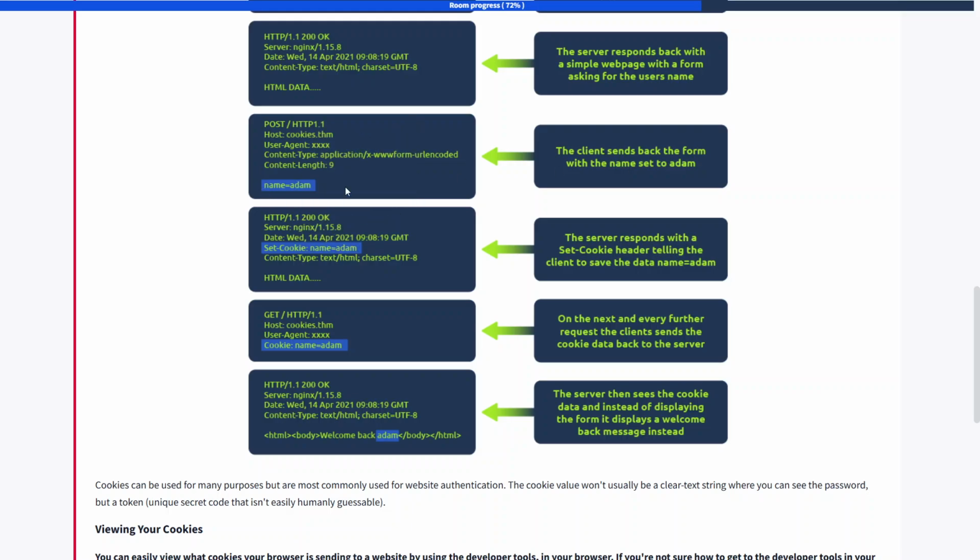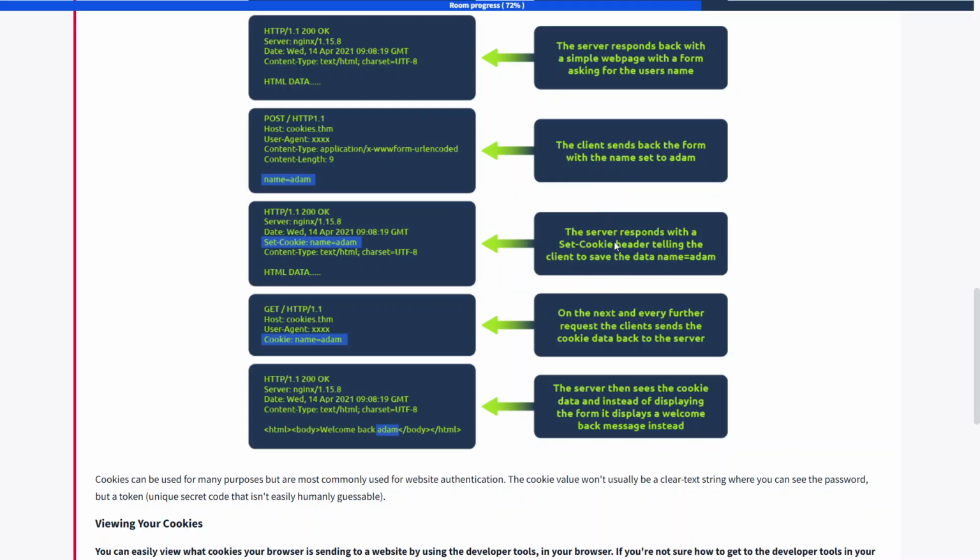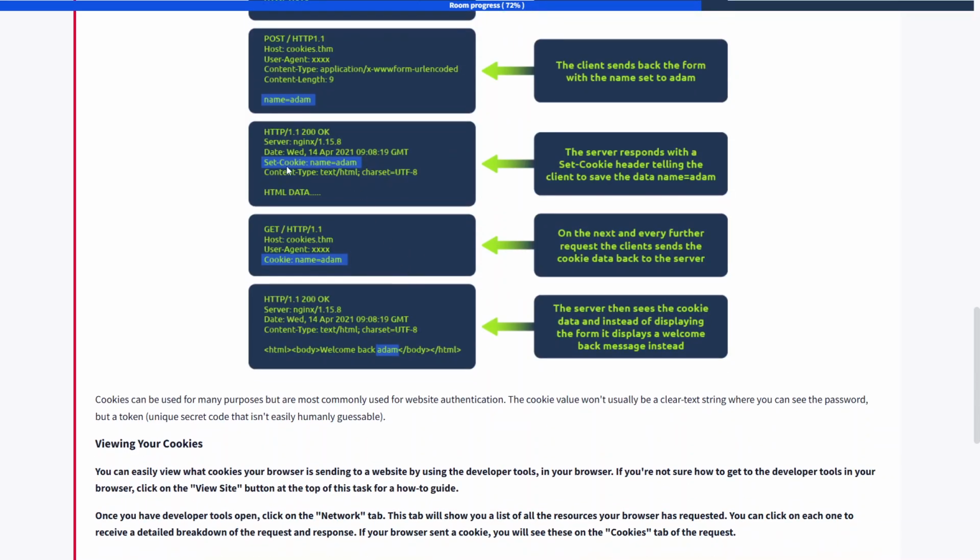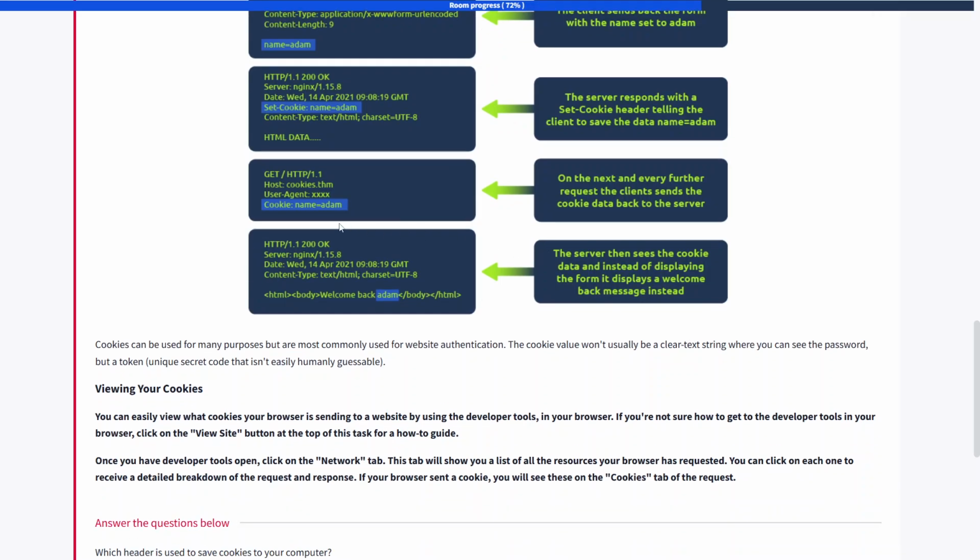Now the server responds with the Set-Cookie header telling the client to save the data name equals Adam. On the next and every further request, the client sends the cookie data back to the server. The server then sees the cookie data, and instead of displaying the form, it displays a welcome back message instead.